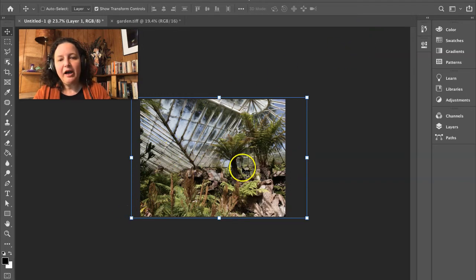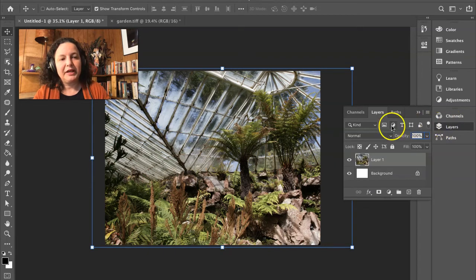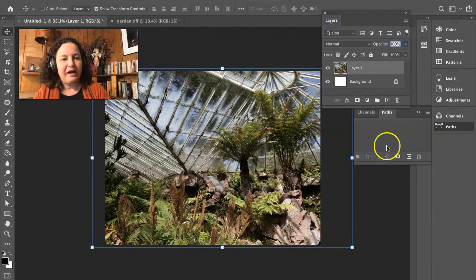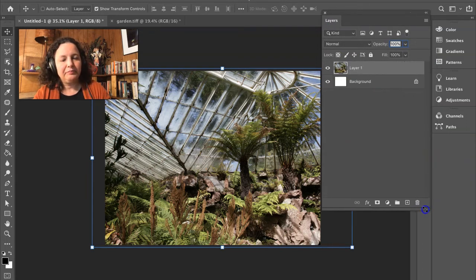And so now we have this object on this canvas, and that's great. So if you go to the layers palette, the layers palette is one of my top 5 palettes for sure. Maybe it might even be my #1 palette. So you can see that basically what we did is we threw this image on top of the background right now.